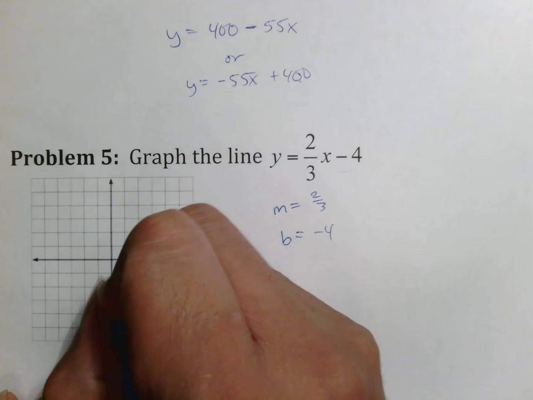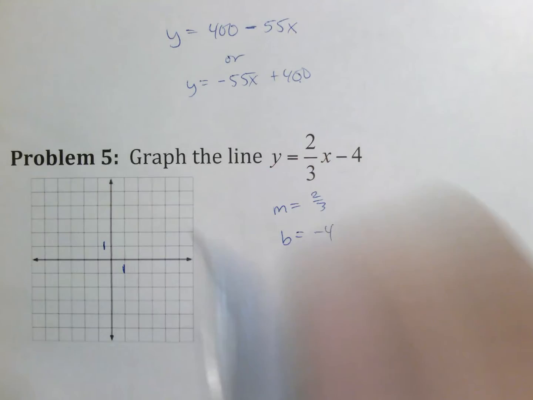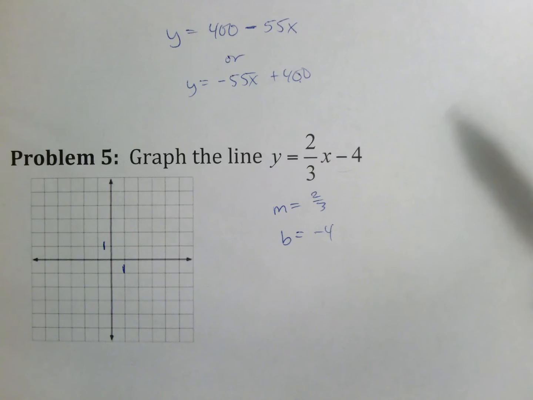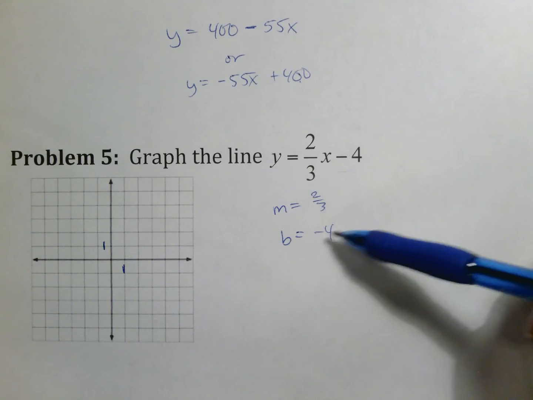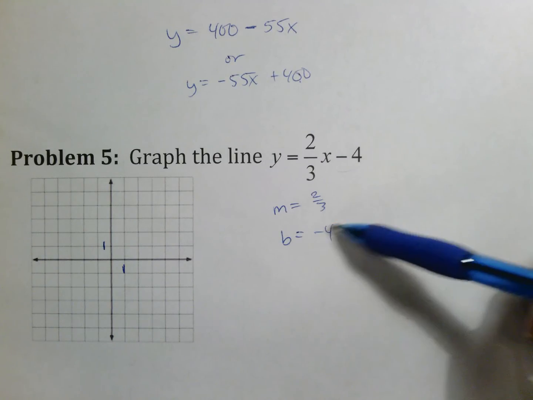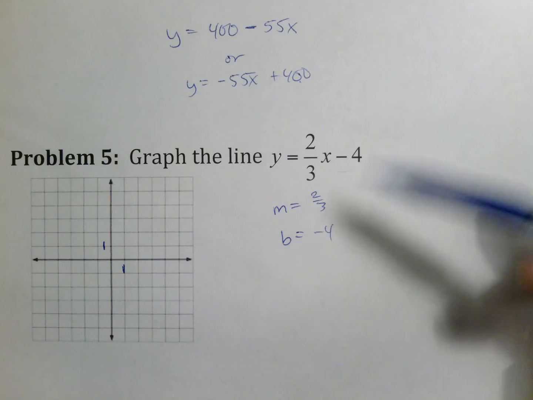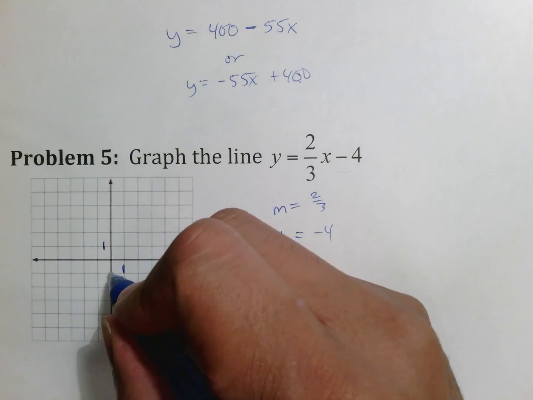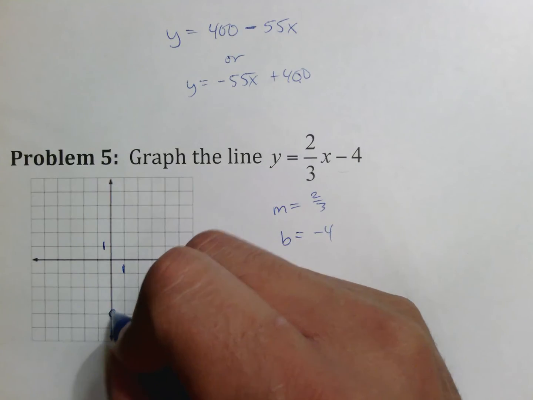Also keep in mind that you need to start marking down your numbers in terms of what you're counting by on your x and y axis, and that the first letter we deal with is b, because the way I think about it is alphabetically b goes first. Remember that negative 4 for b tells me to go down 4. 1, 2, 3, 4, and put a dot.